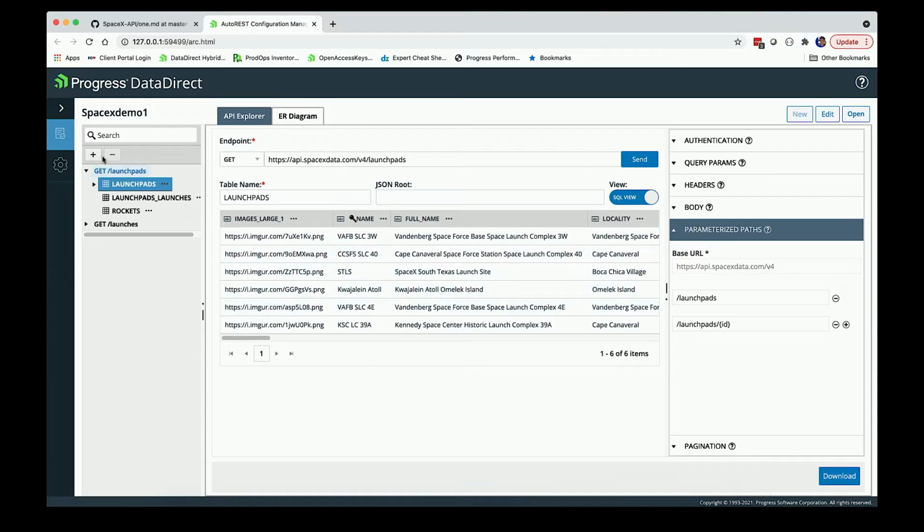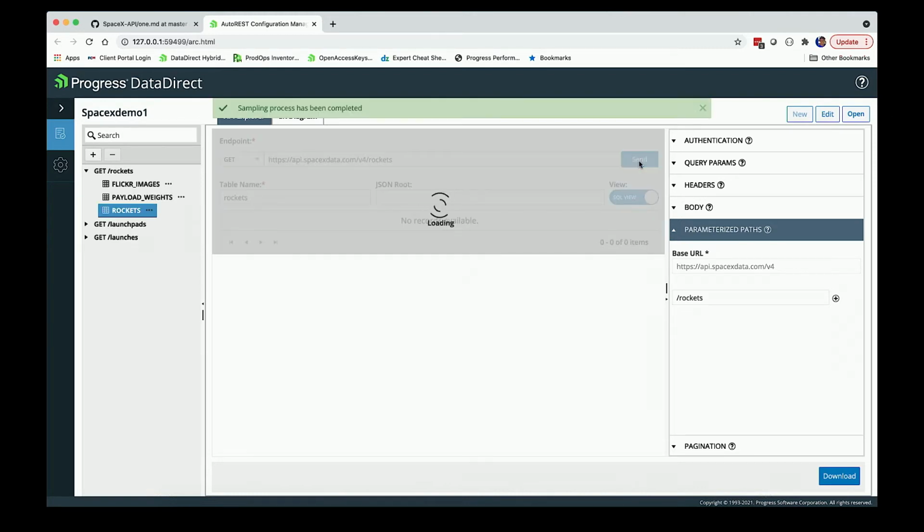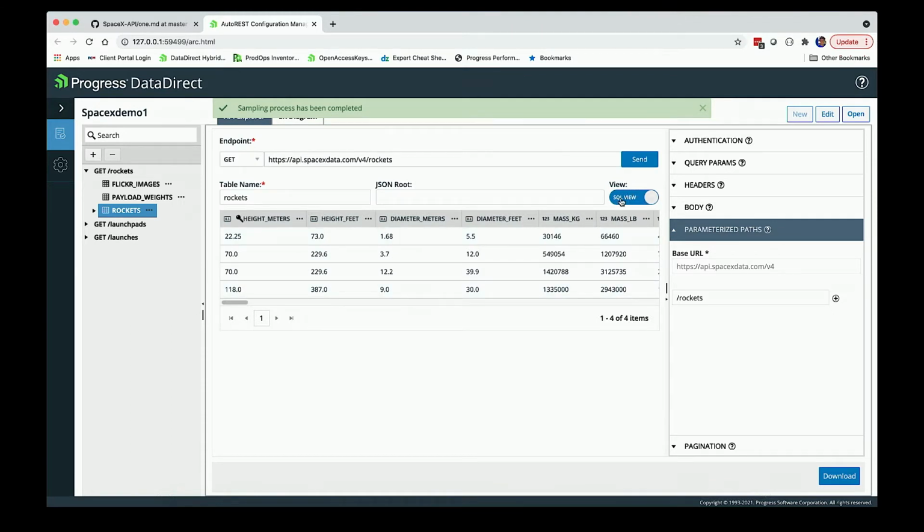So I'm just going to go ahead and grab one more endpoint, and I'll grab rockets. And I'll just call it rockets. Another thing to point out, these are all gets, but it's not uncommon to support a post. This would not be a post to actually do an update. Autonomous REST Connector is select only, but there are many REST APIs where the filters are actually in a post body, and we're able to support that. So I can go ahead and send that down, and you can see I see data back, and if I wanted to look at the JSON, I can do that.